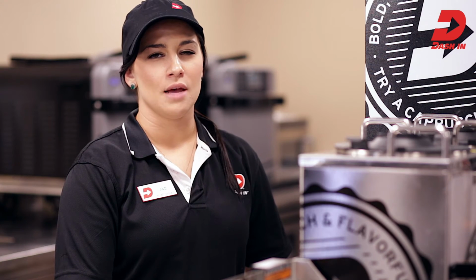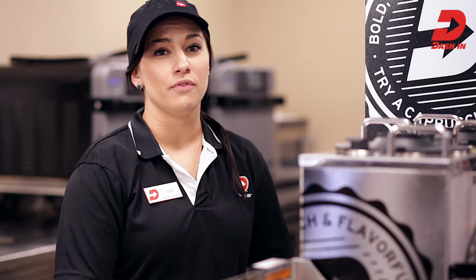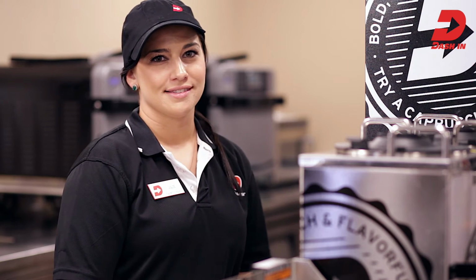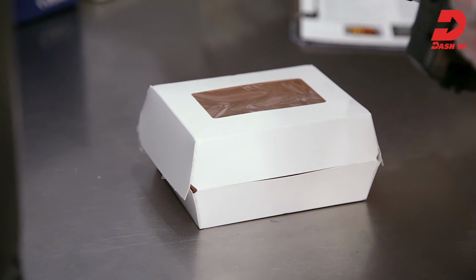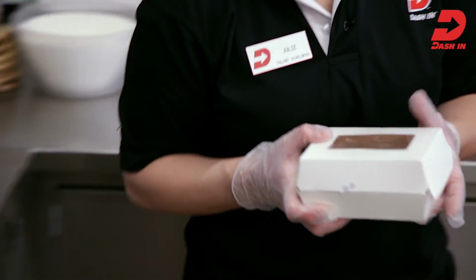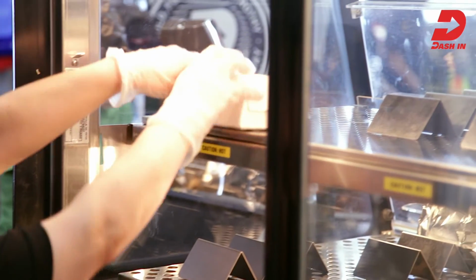Ensuring proper holding time and temperature of prepared food are so important to keeping food safe and quality high. That's why we use time code stickers and logs. The food may be in hot holding, but it's not ready to be sold until it's marked with a time code. We call this time code the holding time, and it tells us how long the food may be available to sell before we have to discard it, throw it away.